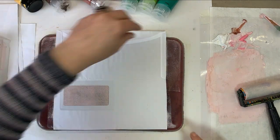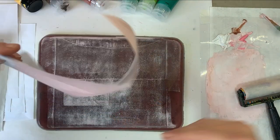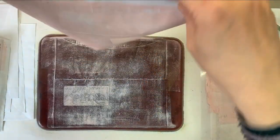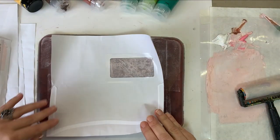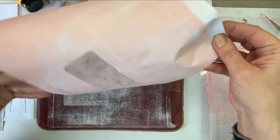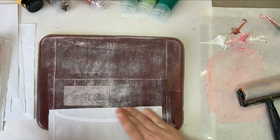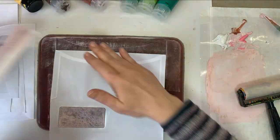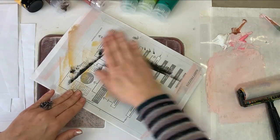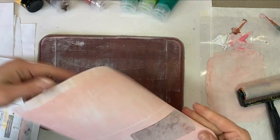Let's see. Nice. Oh, it's really nice pink. As you can see, it didn't go all the way to the edge, but that's all right. We can always trim it down. We can do this. Just pick it up. So I didn't want to get my hands dirty, and that's exactly what I do. I like the color.